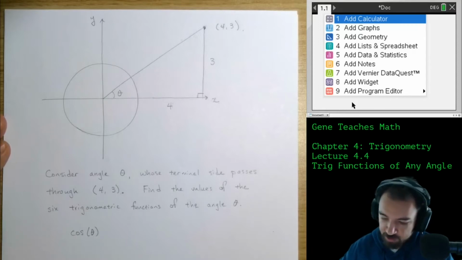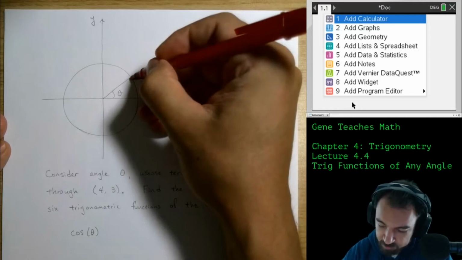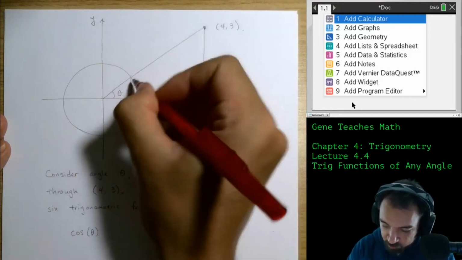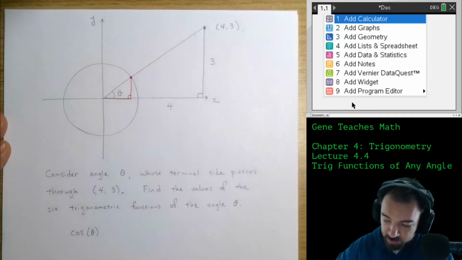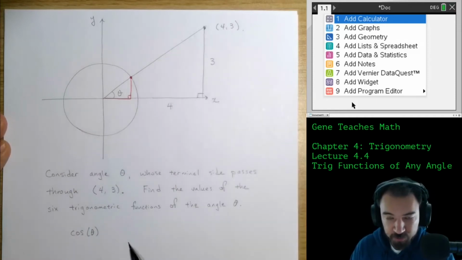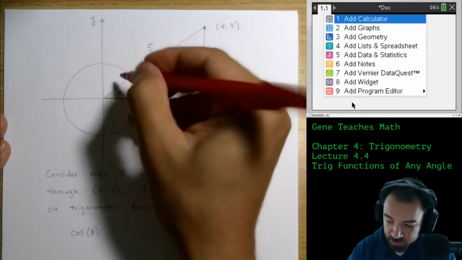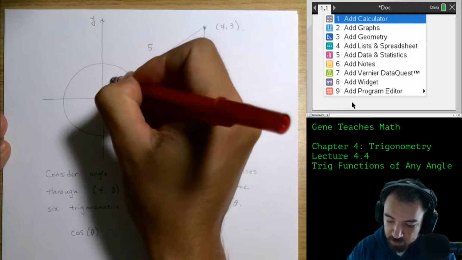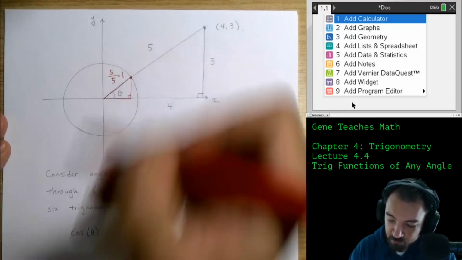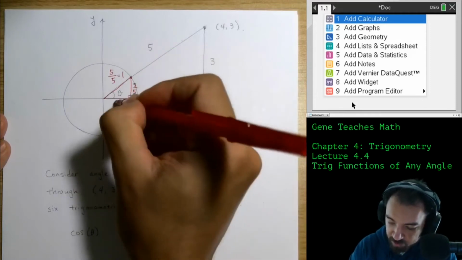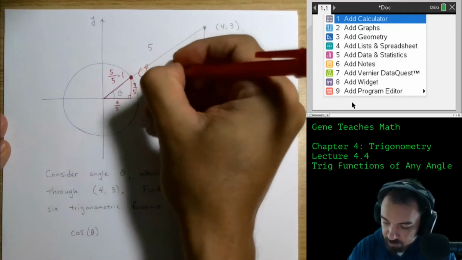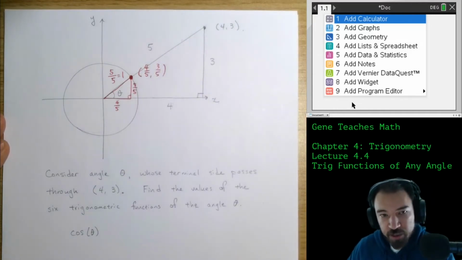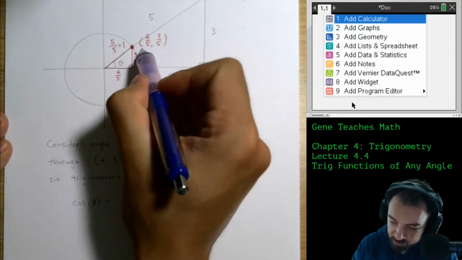What would be correct is if we took this triangle and we took a similar triangle right in here, and we considered the point of intersection there and found the side lengths there and there. So the way we're going to do this is going to say 4 squared plus 3 squared is 25, which makes the hypotenuse of this triangle 5. But in order to fit it inside the unit circle, we need to shrink the entire triangle by a factor of 5. So to get 5 divided by 5 equals 1, we would have to write here 3 divided by 5 and 4 divided by 5. So the point of intersection right there would be (4/5, 3/5).